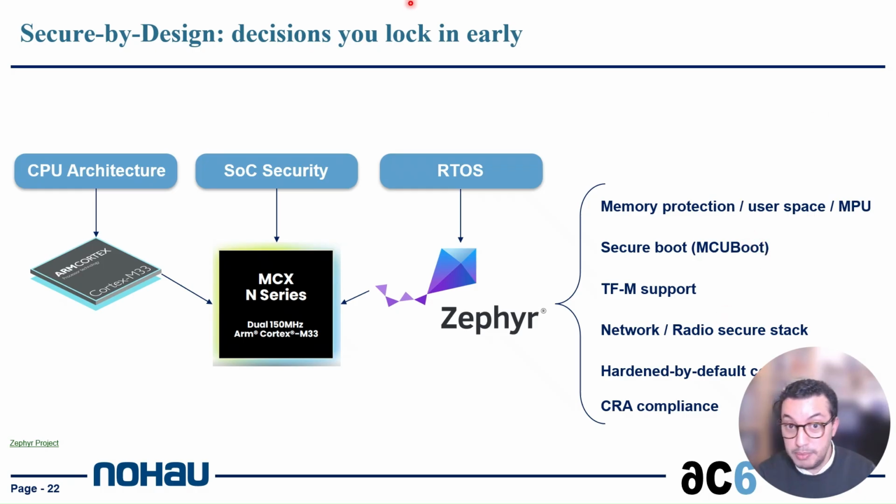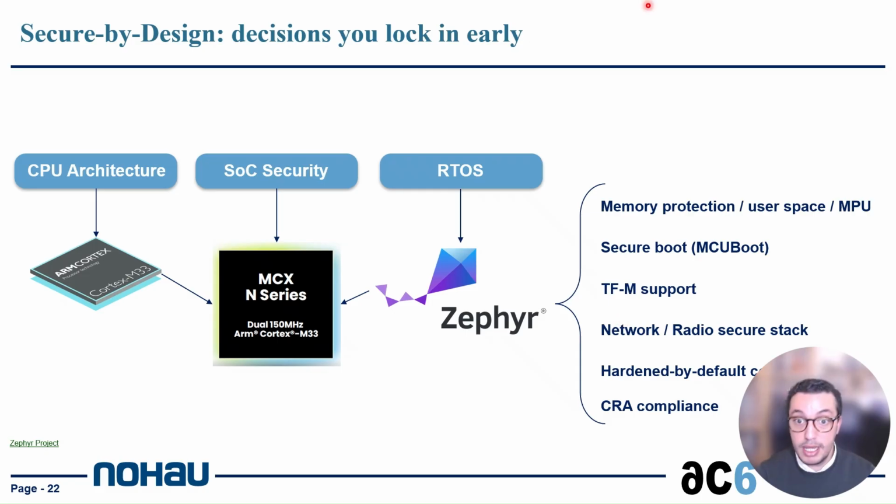Zephyr also integrates MCUboot. So we get authenticated firmware images, signature verification, anti-rollback. We can also do safe swap override updates. It's open source, we can use it. It is part of a trusted group, so we can really use it. It also supports the TF-M that we explained before. So Zephyr works natively with TF-M on Cortex-M33. So you can route sensitive operations like crypto, secure storage, attestation, and firmware update verification directly into the secure partition manager.